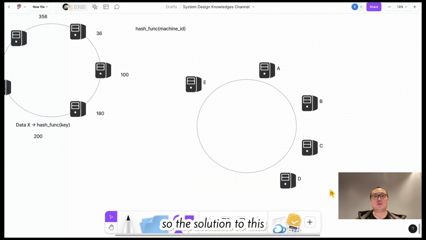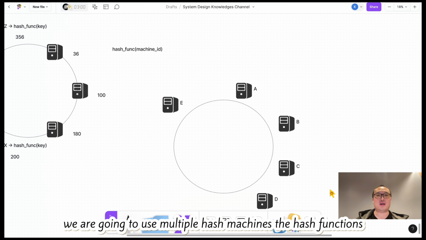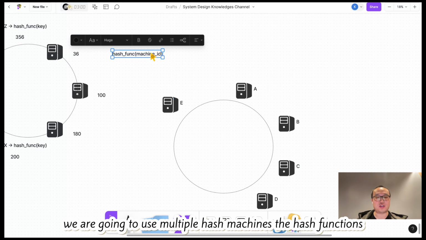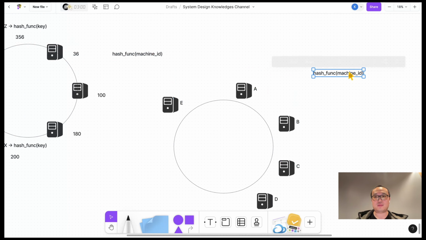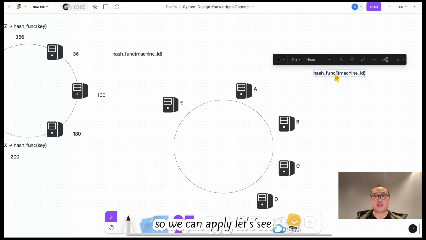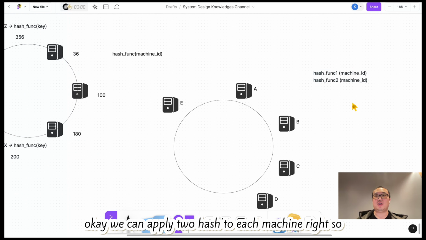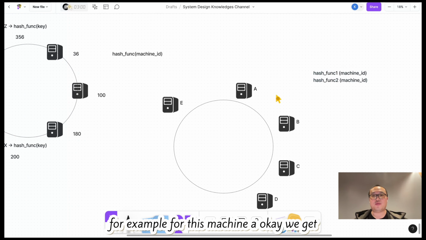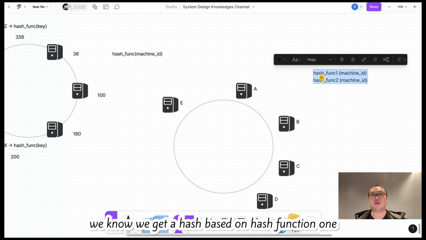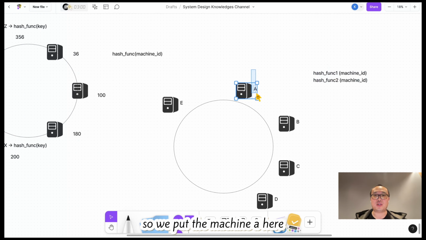The solution is to use multiple hash functions. Let's say we can apply 2 hash functions to each machine. For example, for this machine A, we get a hash based on hash function 1, so we put machine A here.